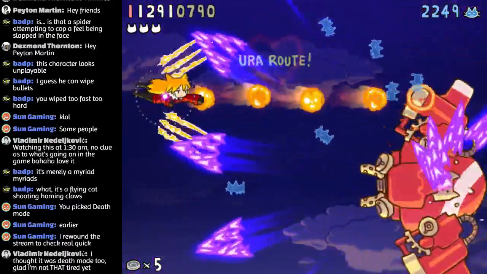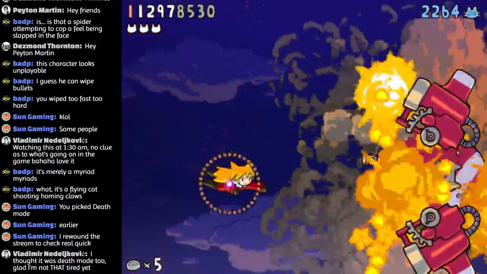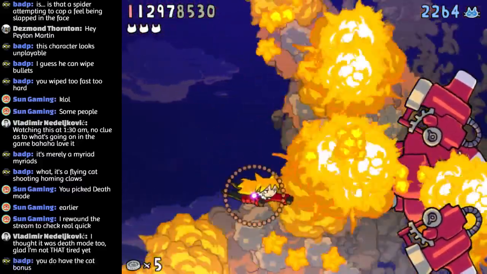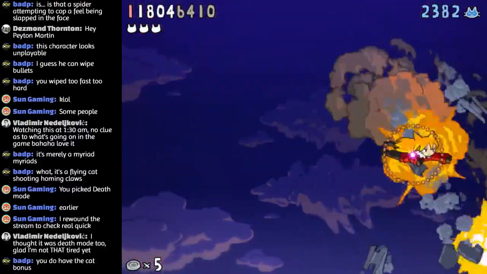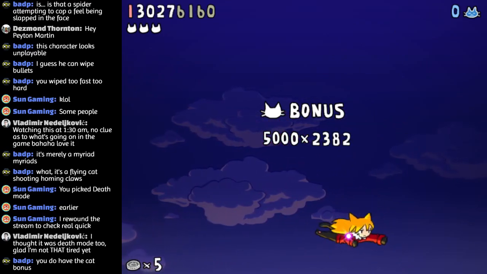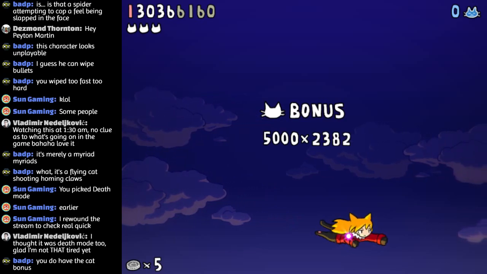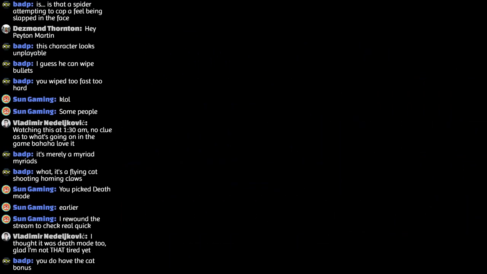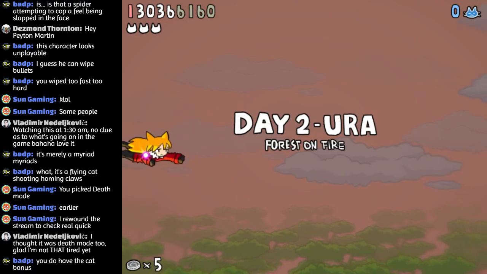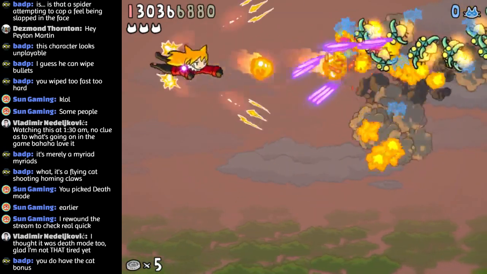If you get the Ura ticket or the Ura route, you get way harder versions. Well, I'm not sure how much harder they are. I thought I picked death mode, but I just couldn't tell from the bullets, and I just wanted to be sure. Yeah, Ura route. I'm not really sure what that's supposed to mean, but it's like the alternate route. Forest on fire. What a happy level to visit.